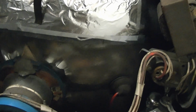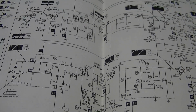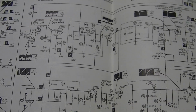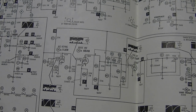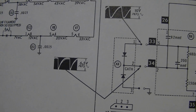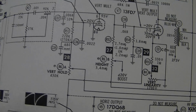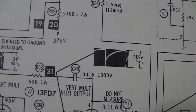So we've got a couple major problems. I'd like to fix the vertical first to see if I get an image, because if I have an image and I know the tuner is working alright, I can isolate the problem to the audio circuitry. But if there's no sound and no picture, then the problem's likely to be in the tuner or the IF strip. Now, I do have some waveforms here and there throughout the schematic, so I can start checking the vertical signals, in particular these guys here.